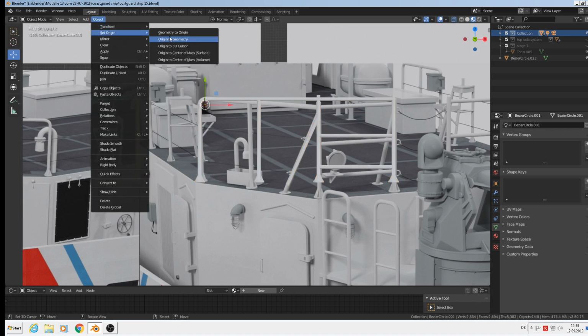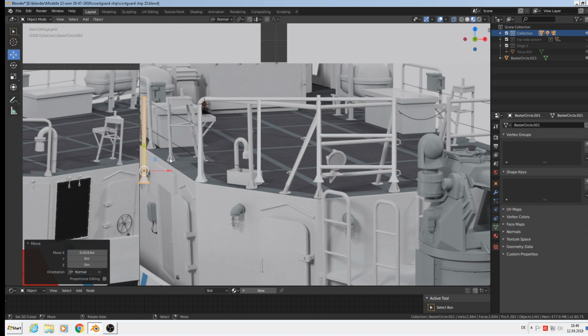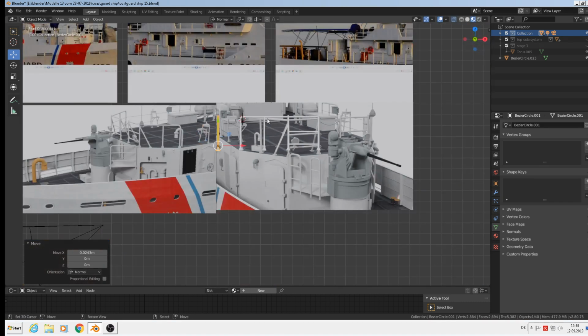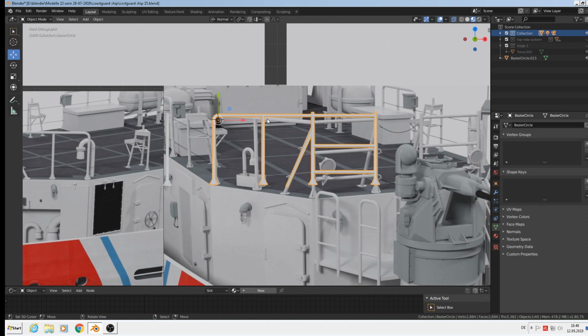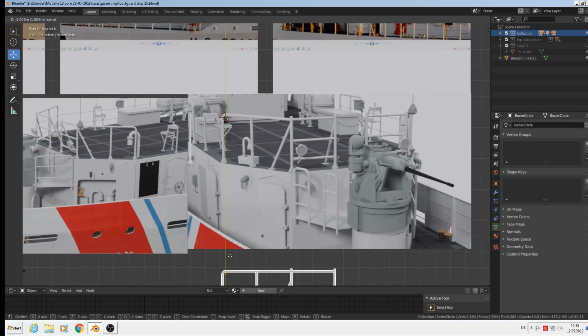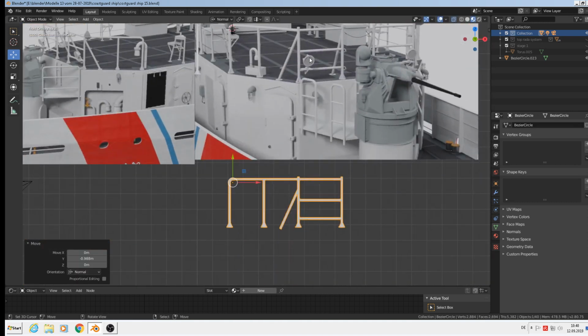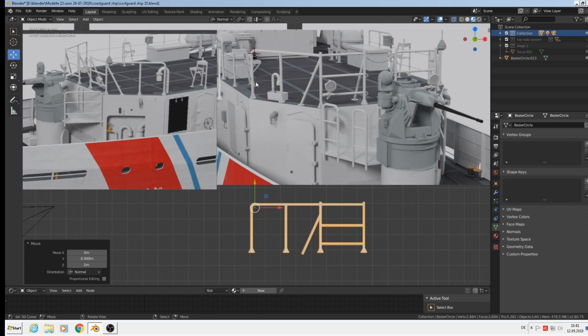Object, set origin to geometry, now we can handle them alone. We bring that away, because that is finished, only the leaning must be changed later, but we see that.